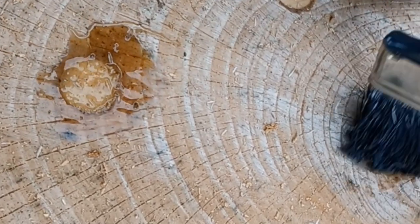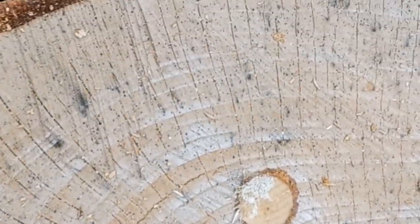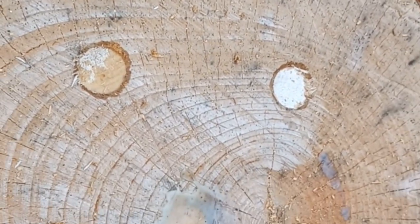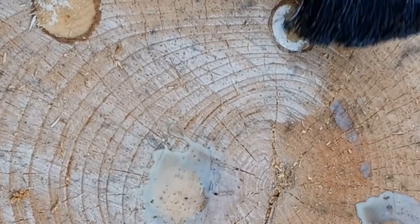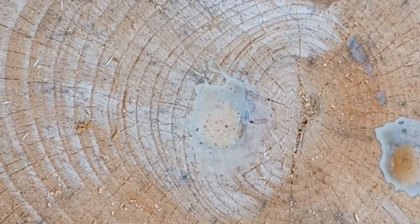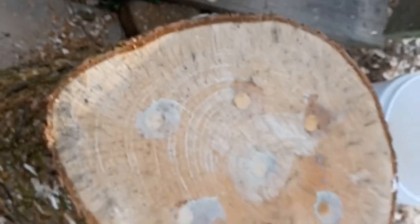And from what the instructions said, eventually what will happen is the mycelium from the mushroom spawn will basically colonize the inside of this log and the mushrooms should start growing out of it. Now, this is a long-term project because I believe that these mushroom logs are supposed to sit for about a year before they start producing anything.